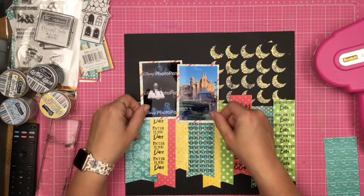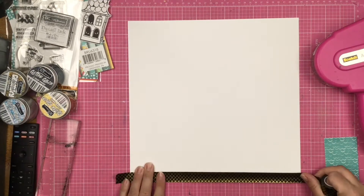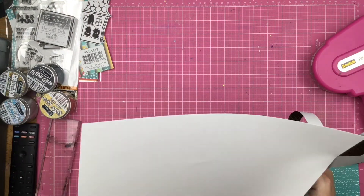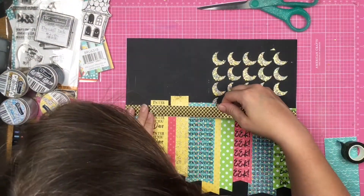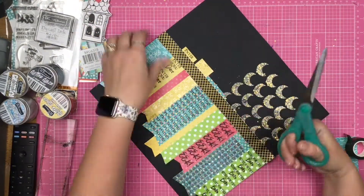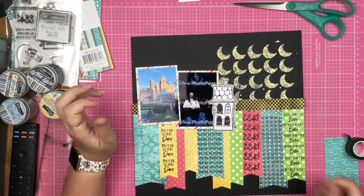So now I finally figured that out. I'm going to layer up my photos, but first I decide I don't like the randomness across the top of the page where all of my banners are kind of ending up. So I do grab some washi tape from my stash. I place it across a 12-by-12 sheet of cardstock and then trim it down. What that is going to do is allow me to have the washi tape span across the page without it following along the hills and the valleys of where the papers are. So I'm just going to trim those papers down so that you kind of have this bit as the starting point for the banners.